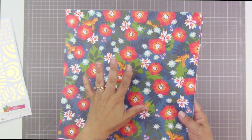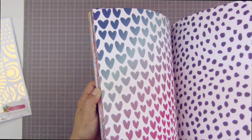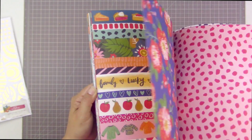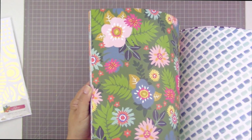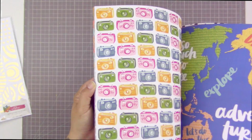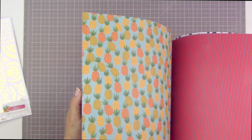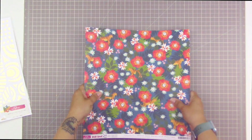I love fall, and I don't often get to scrapbook with fall type of colors, like with dark earthy tones, and I really, really love this collection because it's bright, which I really love, but it's also a nice earthy kind of a bright. Instead of a white, overexposed kind of a bright, it's a nice earthy dark bright, and I love, love, love it.